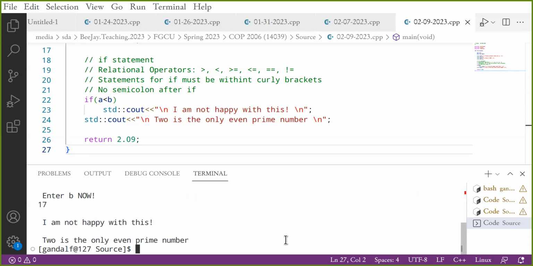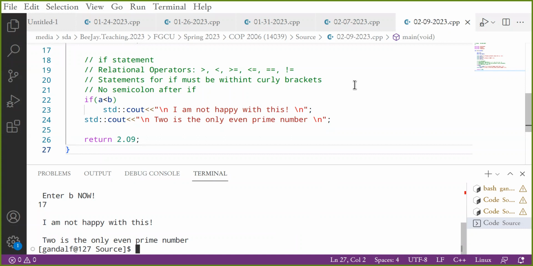It prints, I'm not happy with this because the condition A less than B is true. So it prints line 23, and then it simply jumps to line 24. No matter what expression you have in line 24, it will be executed as is, because anything after line 23 doesn't belong to the if statement. It just belongs to the main body.